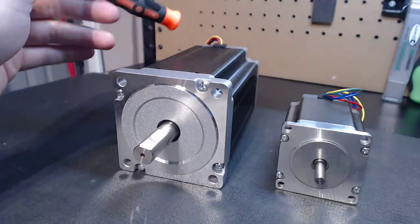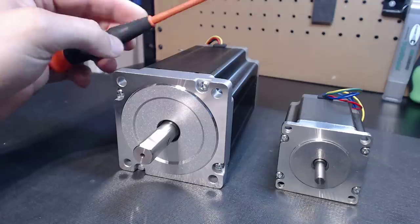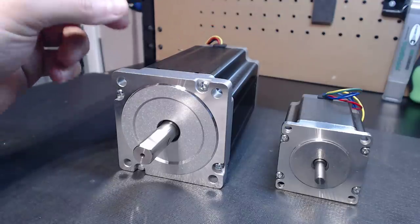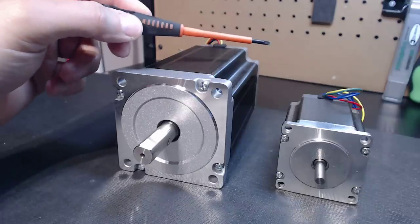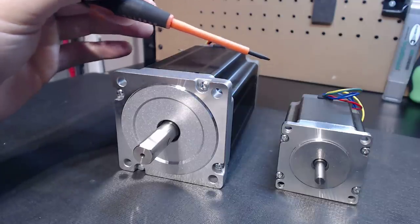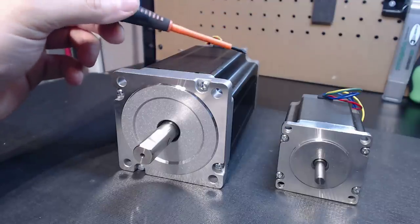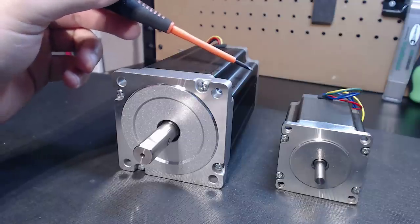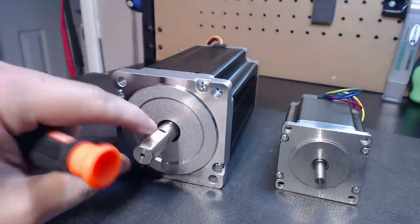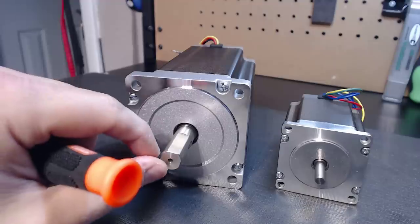To give you guys a direct representation when we talk about ounce-inches — it's discussed everywhere, and everybody typically uses that measurement. There are other measurements out there, but the ounce-inch rating is more commonly seen online than virtually every other measurement. What I wanted to discuss is translating what that actually means, so when you're looking at motor selection you really understand the gravity of what kind of torque we're talking about. This 1700 ounce-inch motor means that from the center point of this shaft, out one inch, the motor is producing 1700 ounces of torque.